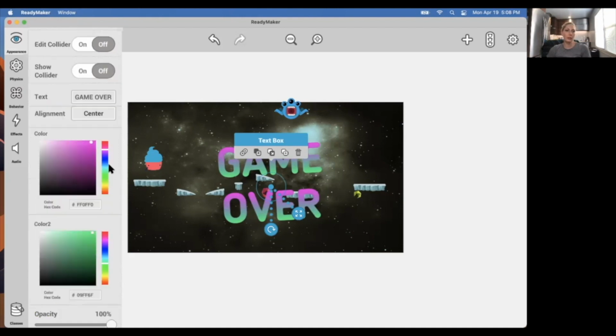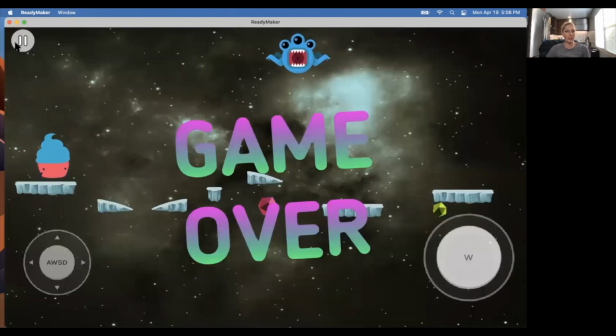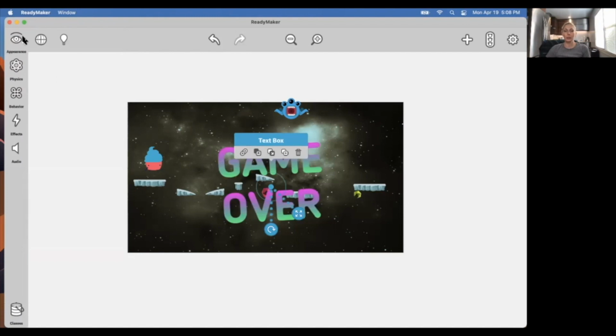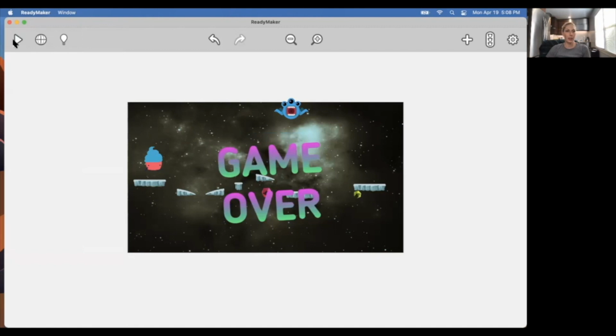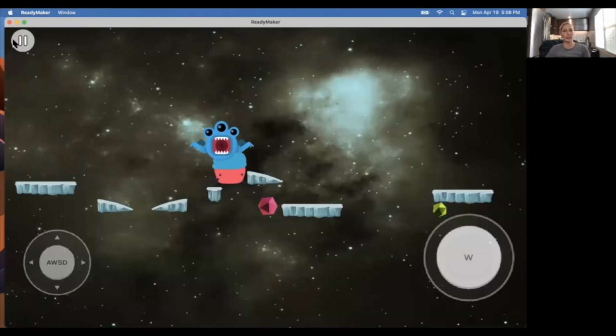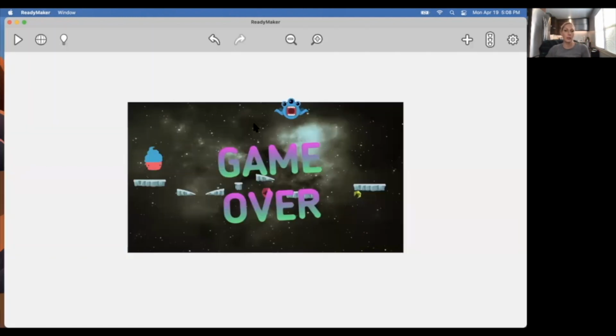The other thing we'll do in here is set this hidden. Right now, if we just play our game, it says game over, even though our game's not over yet. So if you select that text box or that image that says you lose, we can set it hidden. Then one of the events we're going to write tells it when this guy hits me, game over should start. And then we're going to have a timer where game over will be shown and then it'll start our level over again. So we need a timer.